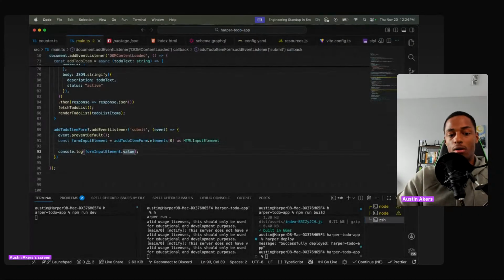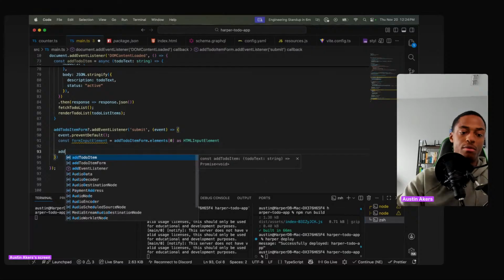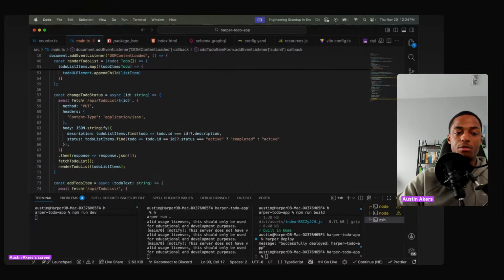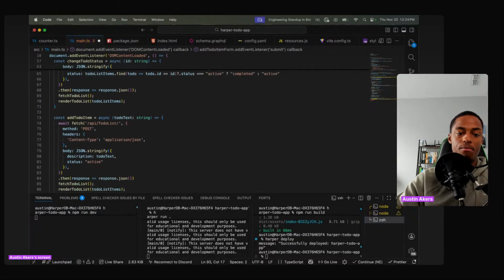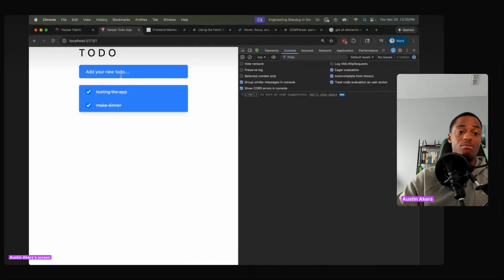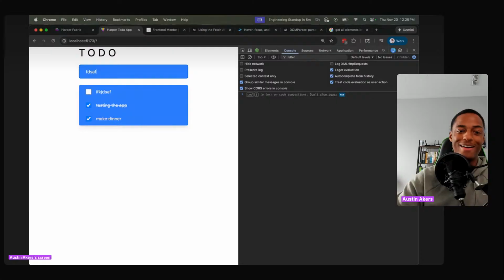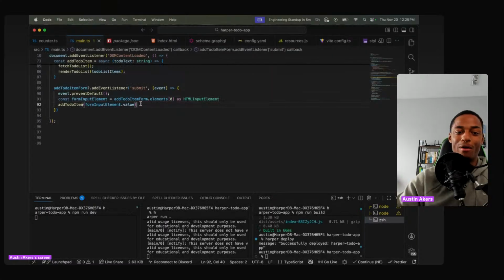So now that we've done this, we can go ahead and on submit, we're actually going to call the add to do item. And I think we're just passing in, like, yeah, just a string. So we're just passing in this and we're good. And let's try it. Hold up now. I did not re-render this properly. So, all right, let's do this.